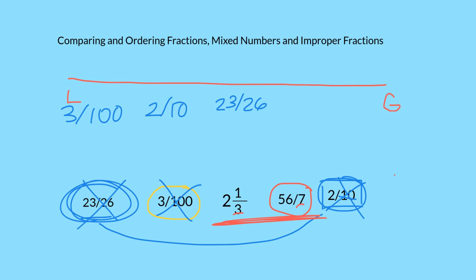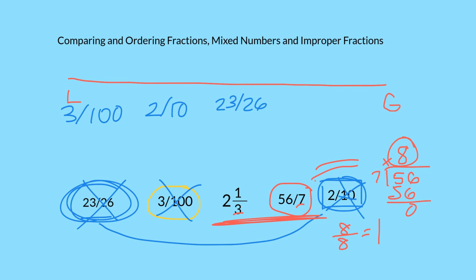I'm going to divide. Remember, what we're trying to figure out is how many 7/7ths we can make. We're going to divide our numerator by our denominator. We're going to try and figure out how many groups of 7/7ths or how many 1 wholes we can make. So whatever way you like to do division will work. I'm just going to use the standard algorithm. And this is one of your fact fluency facts, because I know that I can make 8 groups of 7, and that 7 times 8 is 56. I won't have any leftovers. So this is actually not a mixed number. This is equivalent to a whole number, and that whole number is 8.